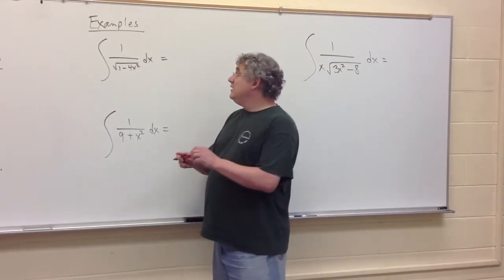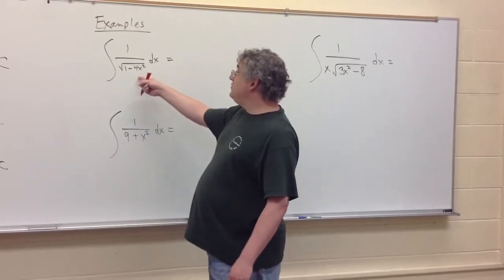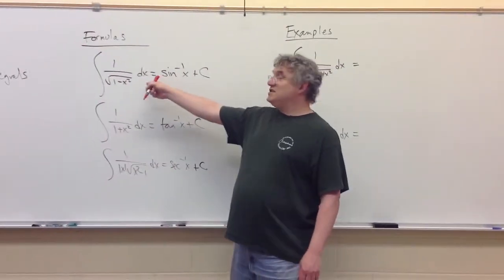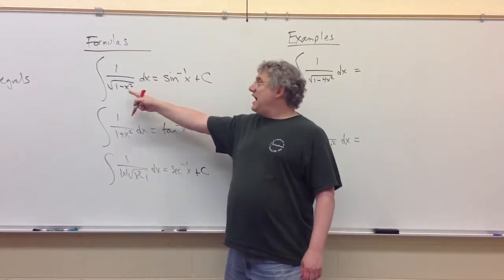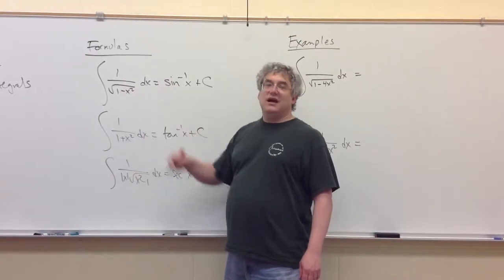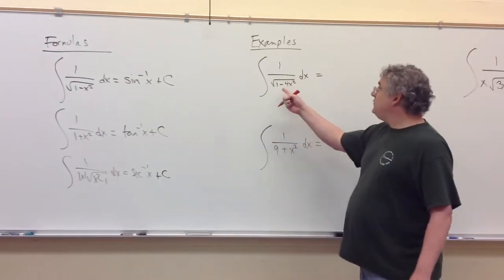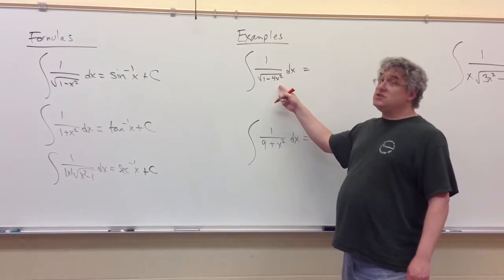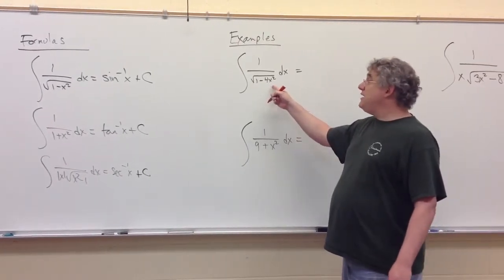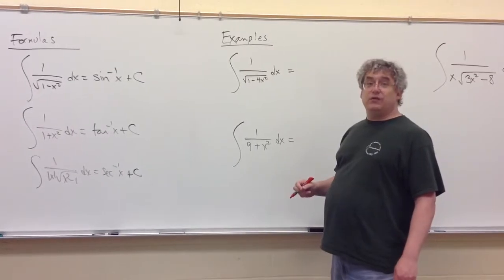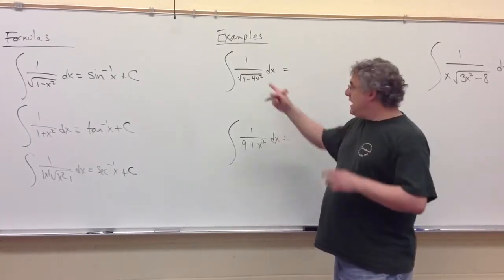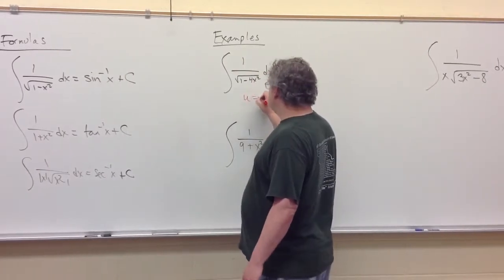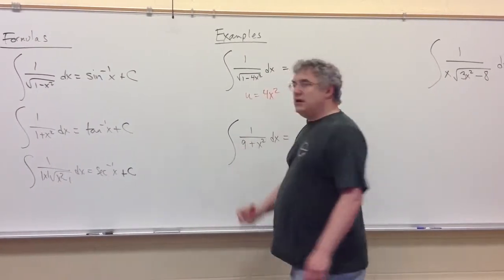But let's see. This first one, we want to make it look like one of the forms. So which form does it match? It matches this one. It's going to be an inverse sine. I need a 1 minus x squared here. I can't have something else. I need a 1 minus, that's not an x. That's not an x squared. So we can't do this with 1 minus x squared. So that better be something we substitute out. But it's not x. We're going to do a u substitution, but that is not our u.